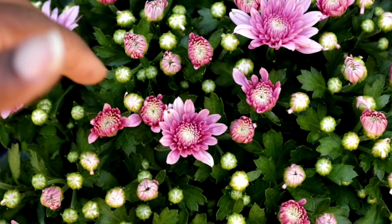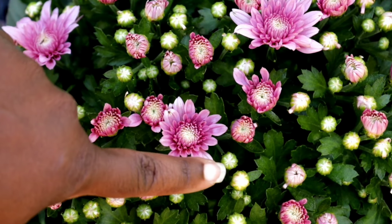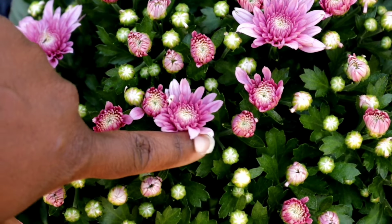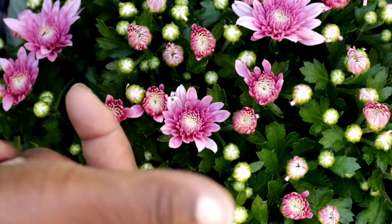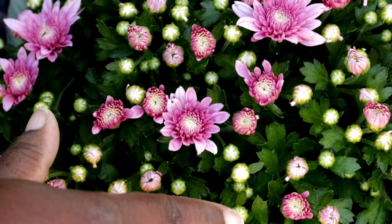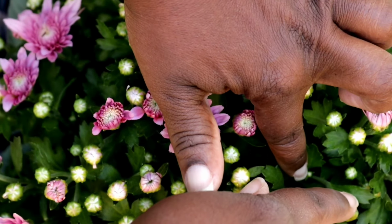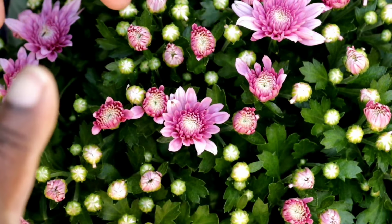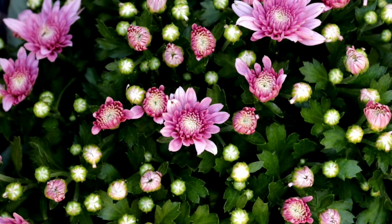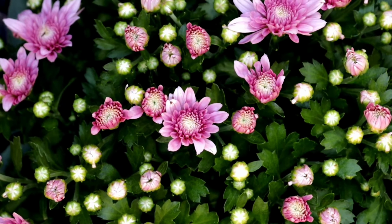And right here, you see, if I was picking this mom out just for my patio, then I would just let it open a little bit so I can see the color of mom that I'm getting here. But I also want to make sure that you see that these buds are in different stages here. So you see, I have one that's kind of open. You see, I have one that's open more, but where your rebloom is going to come from, your continuation of blooming your mom. And if you get down deep into this one, you can even see another bloom here. And this is why I like to make sure I use a slow release fertilizer. That way I make sure that my plants are continuously getting what they need in order to bloom out. And then when it's time, I'll just come in and pop the mom off and deadhead it on out, and then you'll have your show.